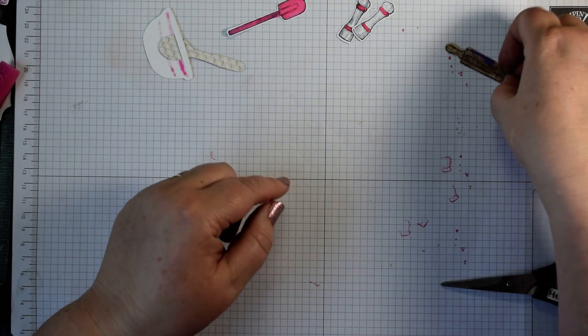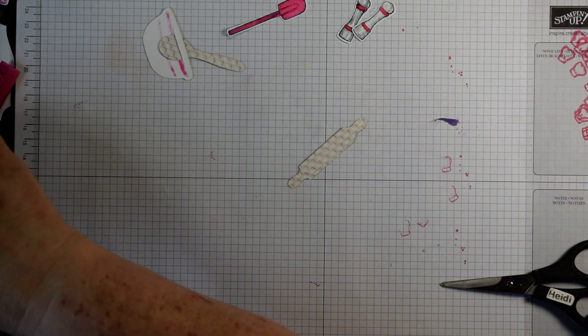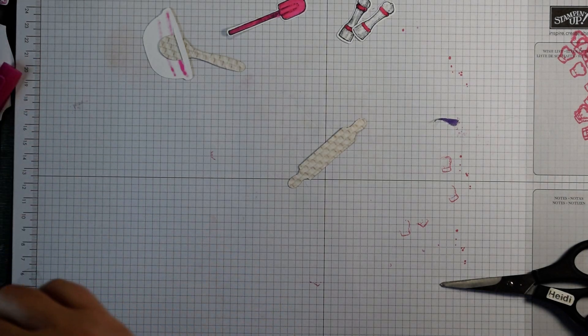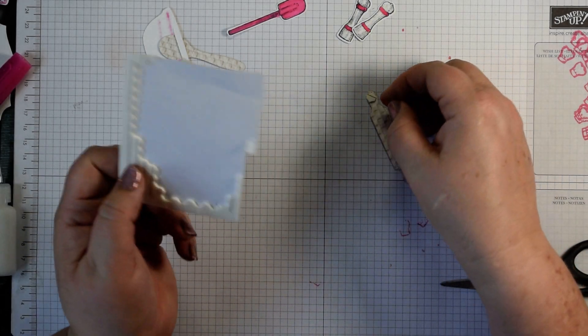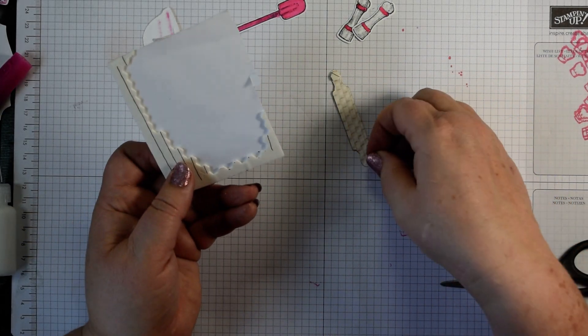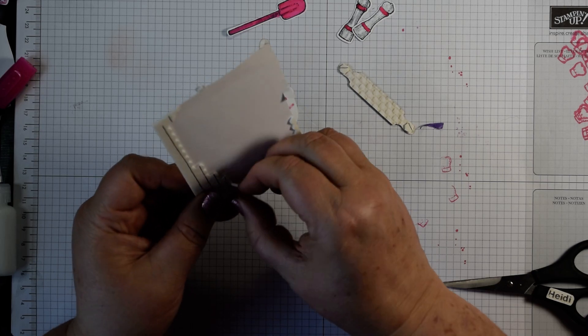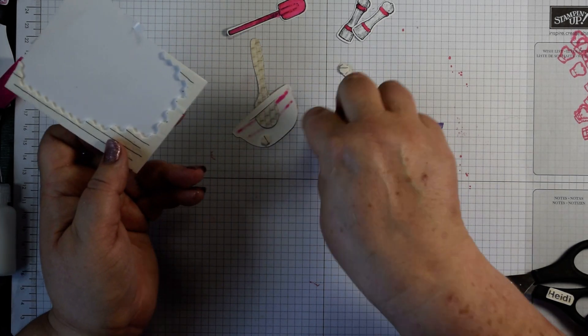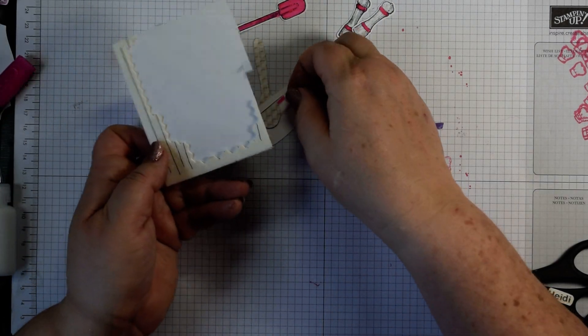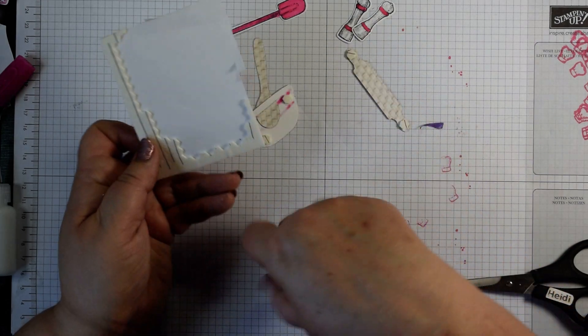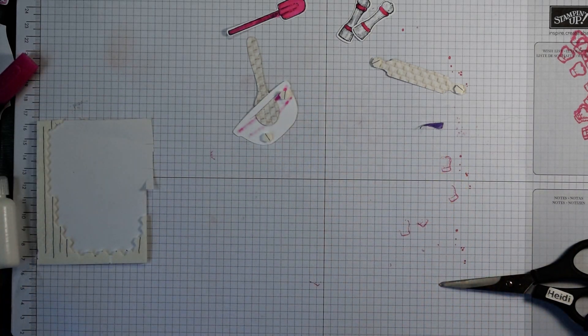This one is going to go across but we're going to want some dimensionals on the back of our rolling pin, so this is where mini dimensionals come into their own because you can literally just pop a mini dimensional onto each end of that. Now with this what I want to do is actually double that up because it's going to go, this one this edge is going to go on top of the label but this one will be on the far side and we're going to add dimensionals to the labels as well. So I just need to put a second dimensional on top. I put one on, take the top off and put a second one on top as well.